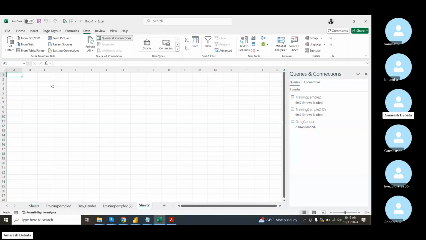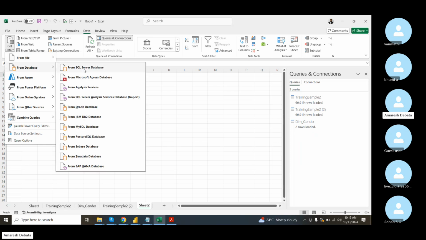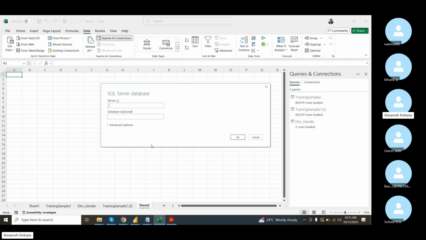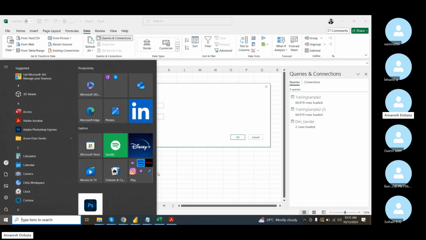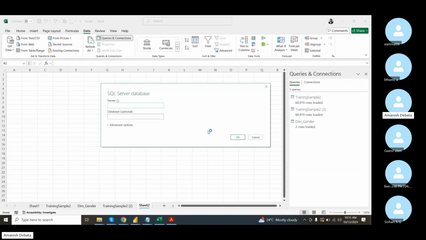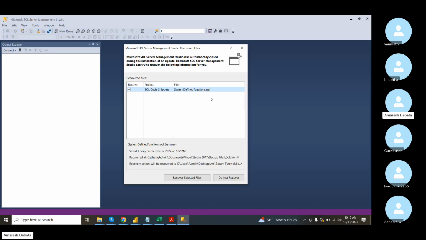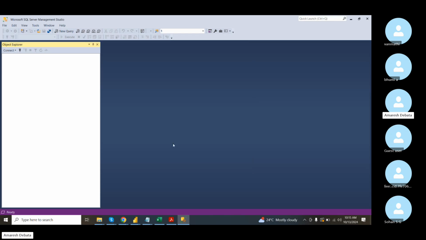Let's say I want to get data from a database. How will I get it? I will click on get data from database. Let's say I will go for SQL Server database. So here is the database connection. What exactly do you need for a database connection? Obviously you need server details. So let me open any SQL server. Any kind of database you load, you need the database details or connection string. That connection string means the database server, database username, and password. That's it. So you need those details. If you do not have those details, then you cannot connect.